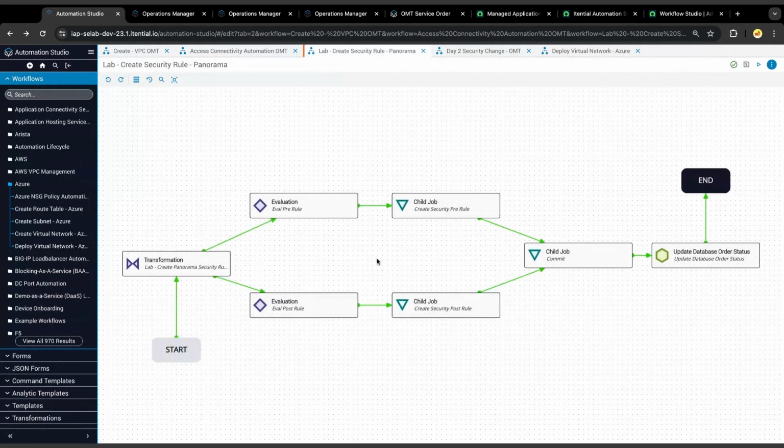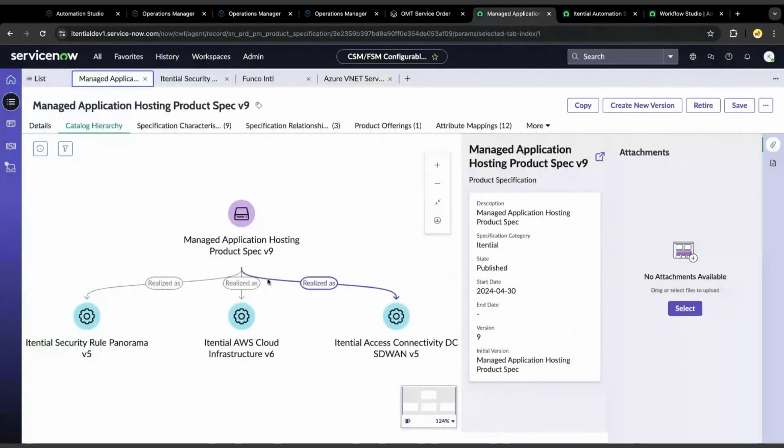So now that we understand how the RFSs help make up a product, what we're going to do next, in order to support the second part of the demonstration, which is to show the audience how Itential facilitates fulfillment of these infrastructure services so the product can be delivered to the end customer, is kick one of these things off.